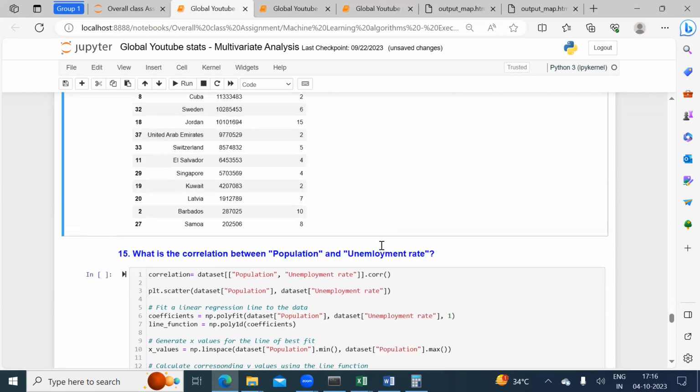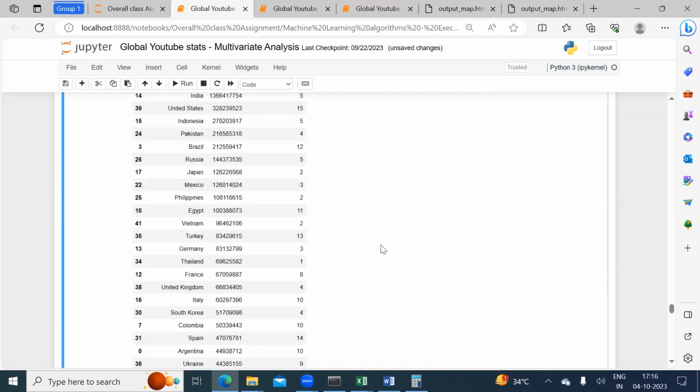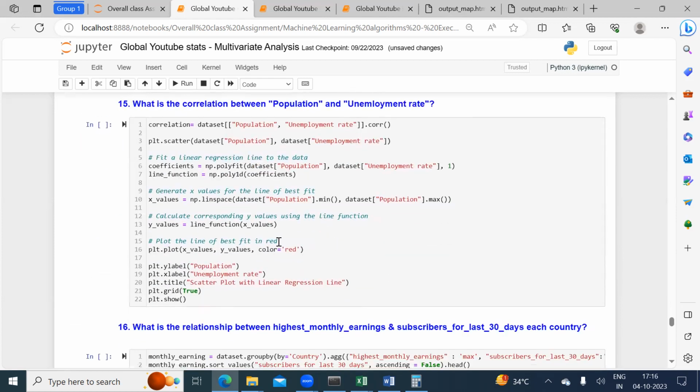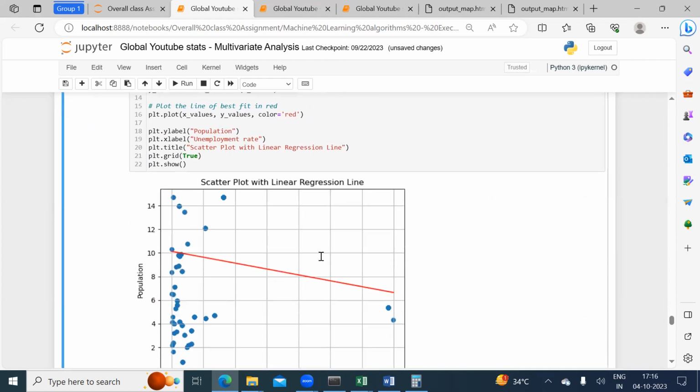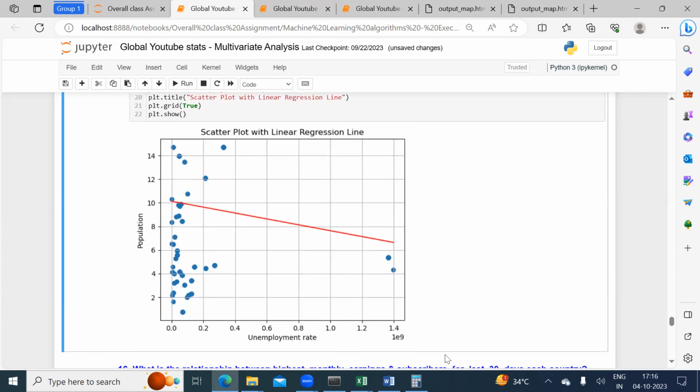Now I wanted to understand if there is any relationship between population and the unemployment rate. Okay, so for that I'm going to execute this particular script. The moment I execute that, I'll get some kind of a linear line. So what it says is that it doesn't have any positive correlation as such.